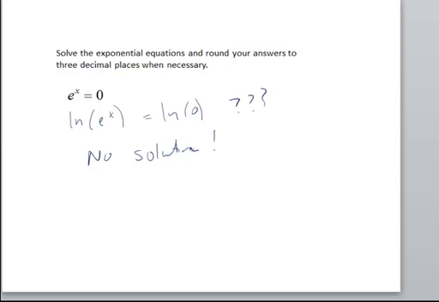I mention it because it's going to crop up. You're going to try to solve it. Don't solve it. There is no solution. In addition, I want you to note that e to the x is always going to be greater than 0. It's never going to be a negative number or negative quantity. Obviously, if I put more coefficients out here or divide it by something, that could change, but e raised to any power will never be 0, and e to any power will never be a negative number.